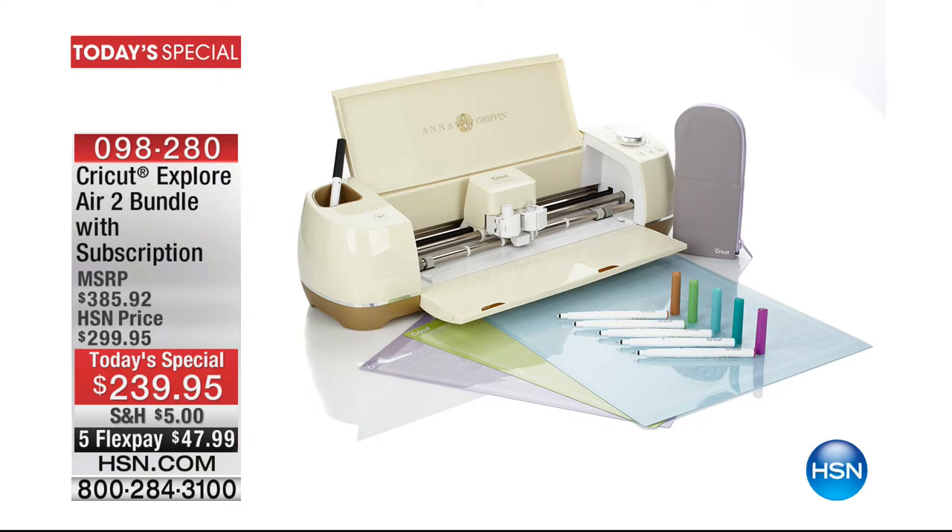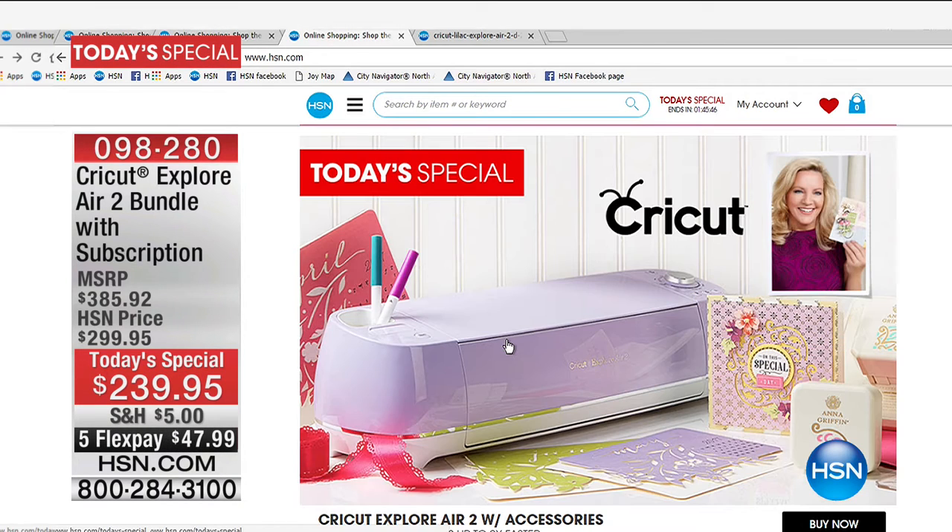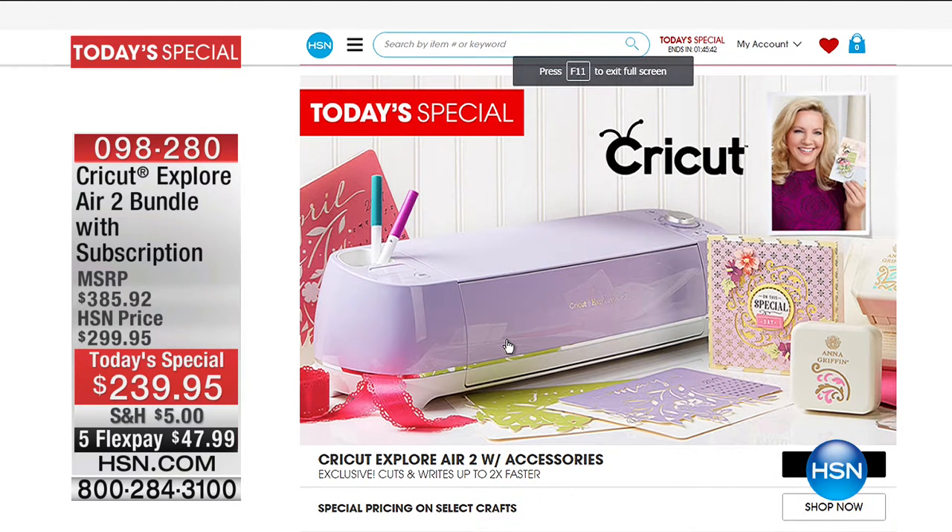Let me give you another update on our Today's Special. Can we show the lilac color? This is the last and final opportunity to get the exclusive lilac, which I had the fortune of launching last night at midnight. It's the Cricut Explore Air 2 — truly the DIY speed machine. There's nothing else like it out there. The smart cutting machine cuts and writes up to two times faster than any of the previous models and helps you make projects in over 100 different materials — from vinyls to papers to vellums. It does leathers, it can do thin metals. It cuts, it scores, it writes, it prints and cuts, and even sees and cuts. If you want that lilac, we're down to the final 40 available.